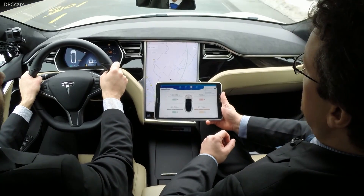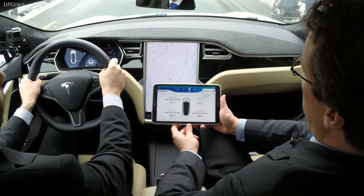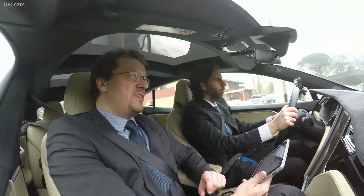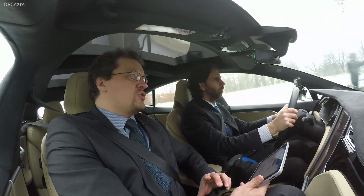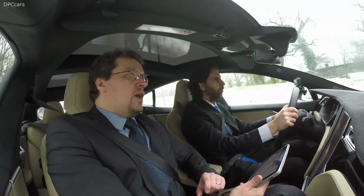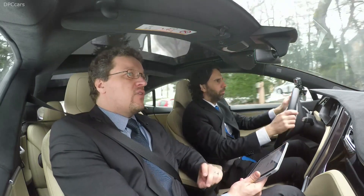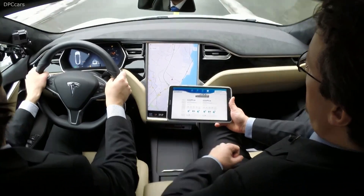There are two outputs: first, the wear state of the tire, and second, the remaining mileage prediction based on the current driving style of the vehicle. The numbers have changed because the driving style has changed - we've had some braking, some speed bumps, and some roundabouts. This enables the fleet owner to ensure the car user always has optimal safety conditions, that the vehicle continues running with no downtime, and that the cost of ownership is optimized by scheduling tire-related interventions at the right point in time - proactive maintenance that can be scheduled.